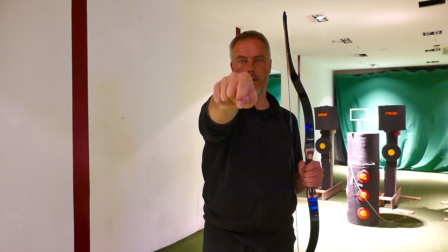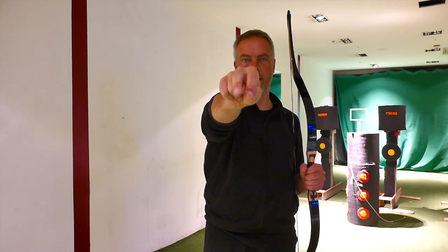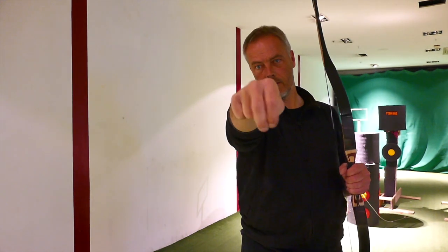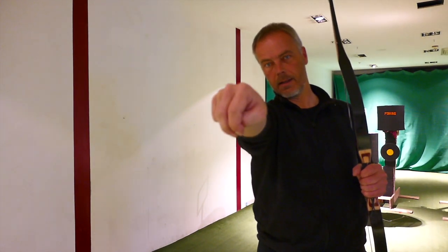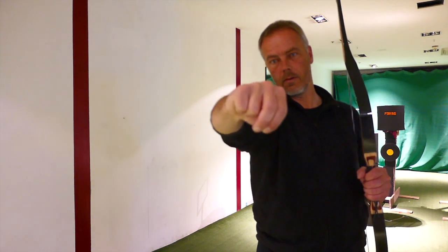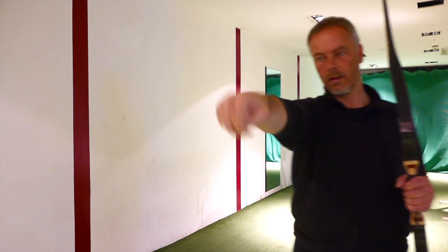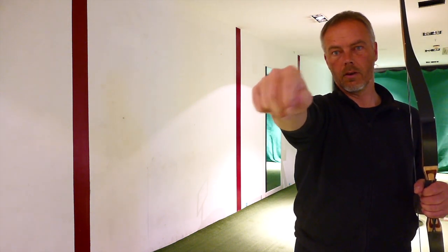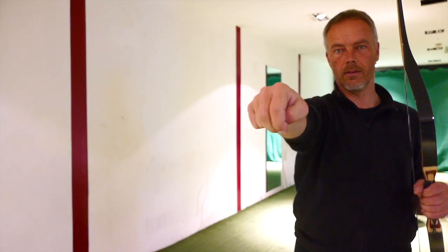This hook, this lock is nice, this lock is working. For me there is no difference in release because this movement makes no difference if you have the index here or here, or you have 1.5 fingers or you have 2 fingers on it. Simply make sure that your wrist is relaxed and aligned with the arrow, not like this or not like this. So this is the only thing, and then simply apply your lock accordingly and then relax your wrist.